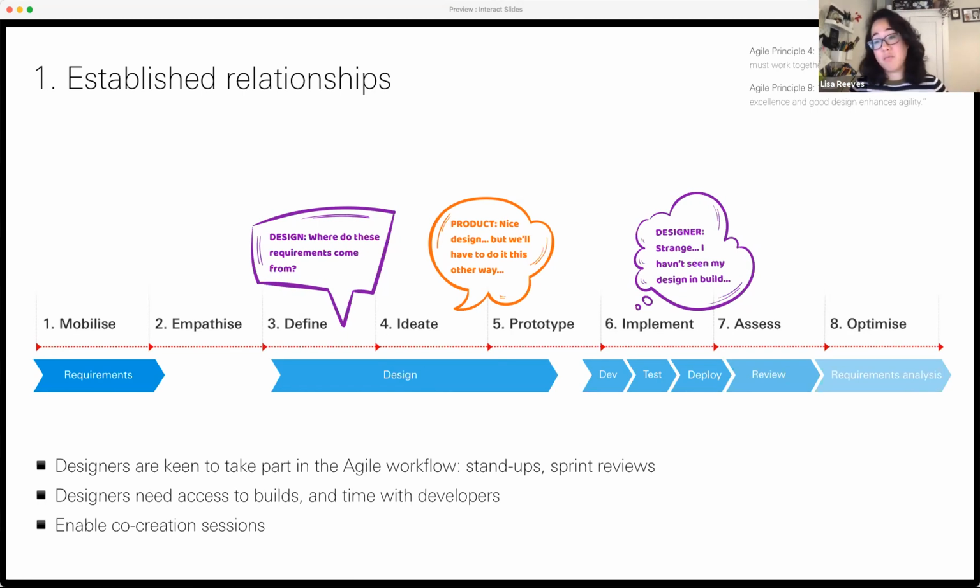And likewise, designers and developers working on that front-end experience at the coalface, so to speak. The designers were really keen to support as sprints progressed, but didn't want to wait until the last minute to find something hadn't quite been built or developed correctly, or the design didn't function in the right way, but it was too late to tweak it. So these continuous touch points really help, especially with everything being relatively remote now. We've lost that "I'll just wander over to Sheila's desk and ask a few questions", so we need to make more of the effort to make sure those connections between our team members across functions really work and are sustainable.